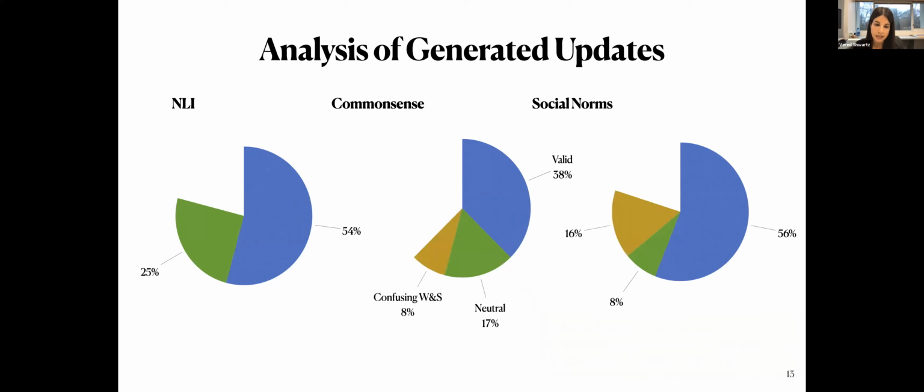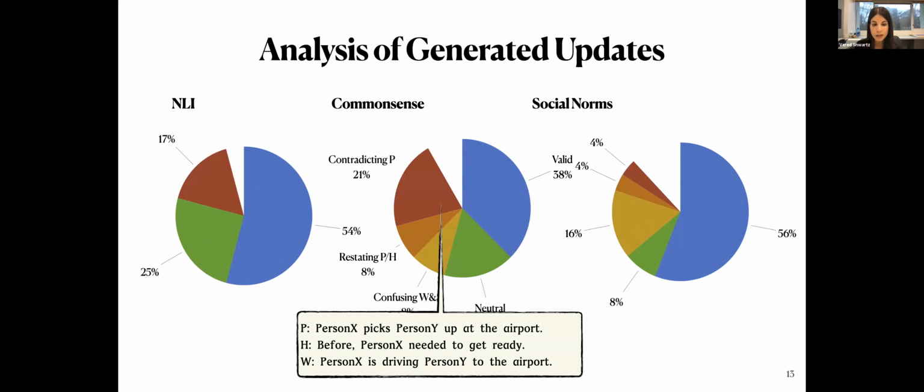We had some cases in which the model was required to generate a weakener, but it generated a strengthener, or vice versa. We had some cases where the model just restated either the premise or the hypothesis. For weakeners, we had some cases in which the model generated a sentence that contradicted the premise. Even when the model is required to weaken the hypothesis, the premise is still taken to be true, so it shouldn't contradict the premise.